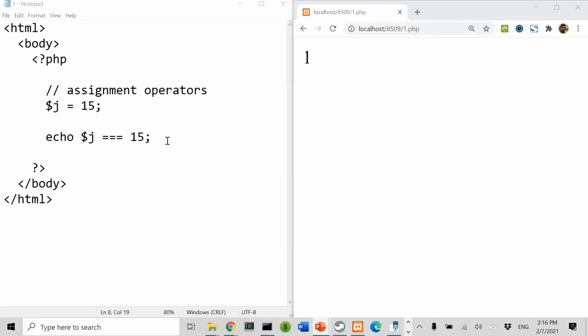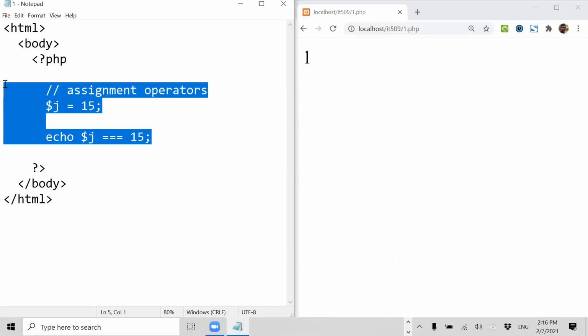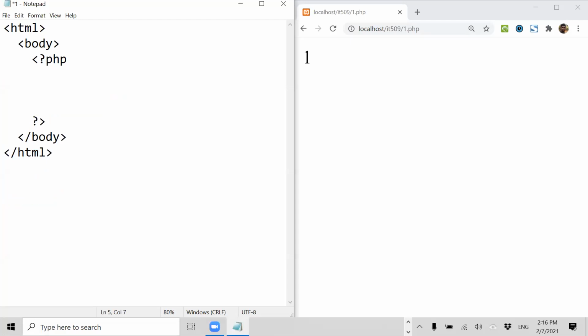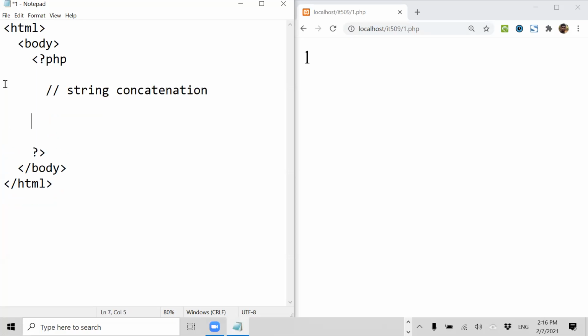So in the coding window, let me put this string concatenation. So I'm going to say $messages. You have a number of messages, let's say 5 messages.